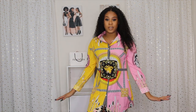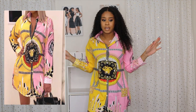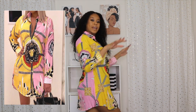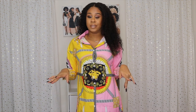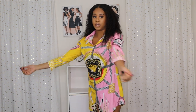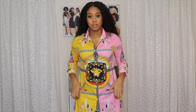This is what I'm talking about. On the website, it looks like a full-blown dress on her. So I was like, okay, this will be cute. I can wear it as a t-shirt dress. But if I bend over or anything, it's showing everything. So I already knew this wasn't gonna work, and the sleeves are just terrible. They're so high up. This was completely different from how it looked on the website.